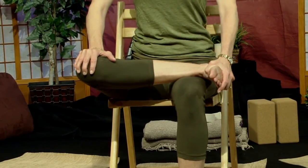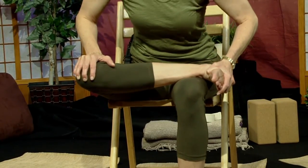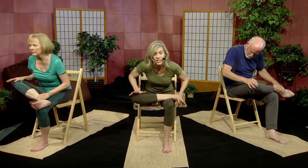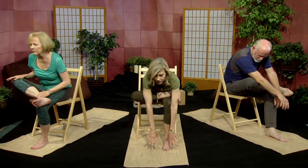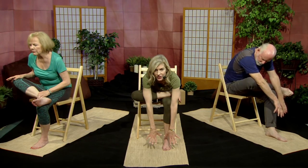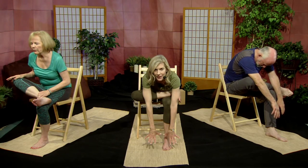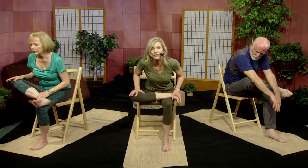And then from here, let's try to lean forward with our spine straight. Lean forward as much as you can. Now, some of us may just stay here. This might be plenty, this is enough for a lot of us. For those that are very flexible, you can slide your hands down and touch the floor. And just breathe here. Make sure that you're keeping your body safe. Breathing into that right hip, please. Nice work. This may be enough just to stay here and just pushing the knee away from your face. Nice work, Karen. Nice work, Kim.